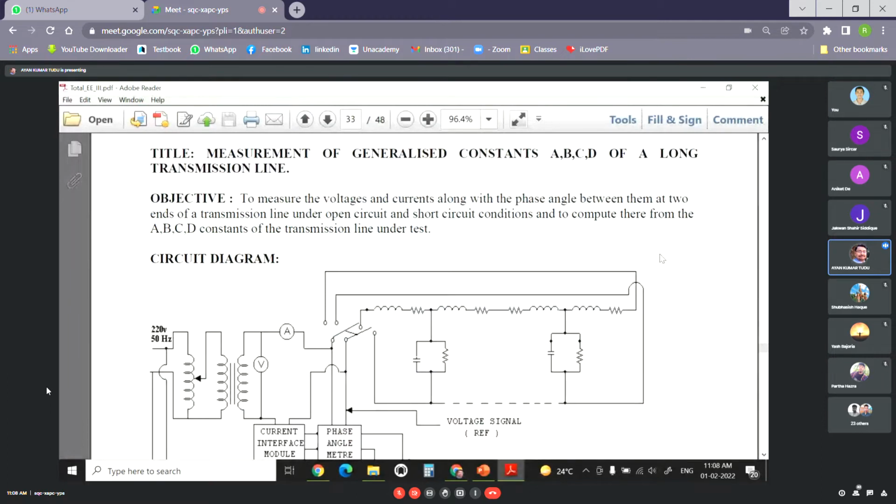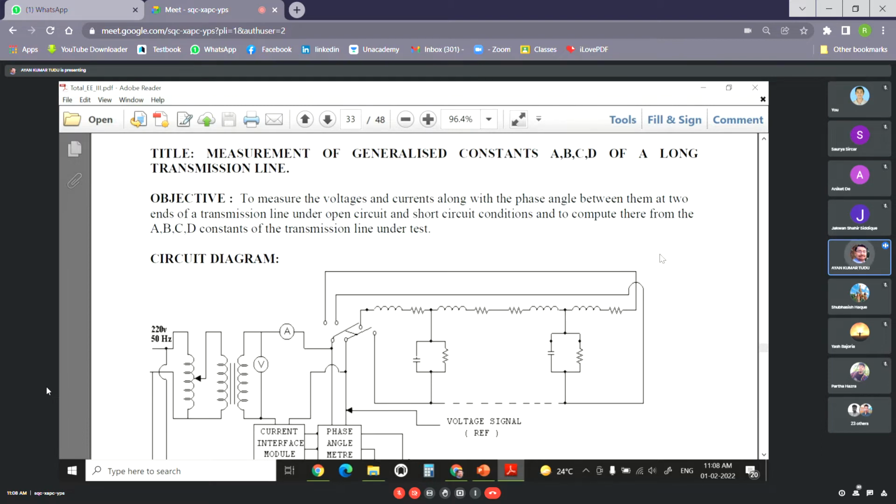As you know, when we're talking about a transmission line, we can divide it into three parts: short line, medium line, and long transmission line. Generally it is distinguished in terms of length. Long transmission lines refer to those which have length more than 240 kilometers. In theory it is 240 kilometers, but in real life it may be more.